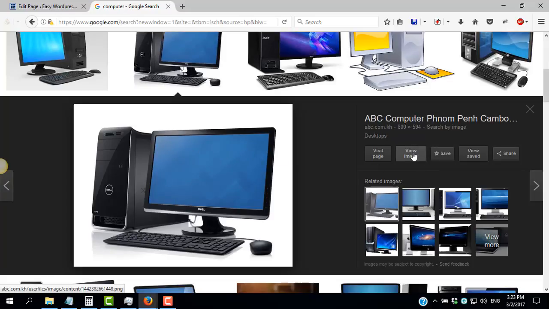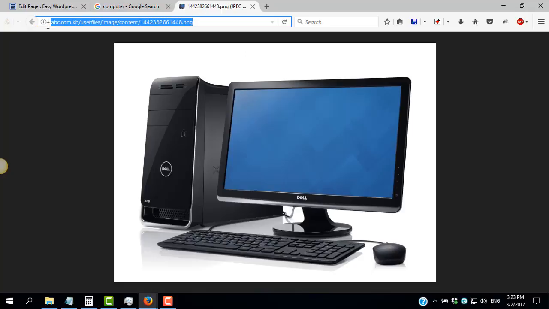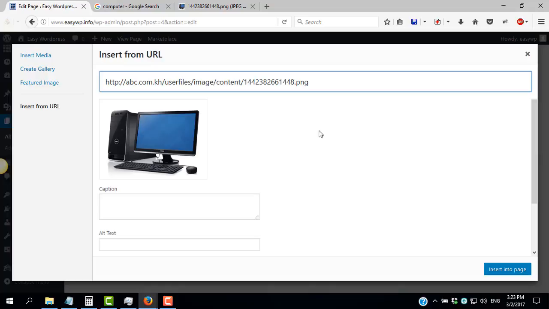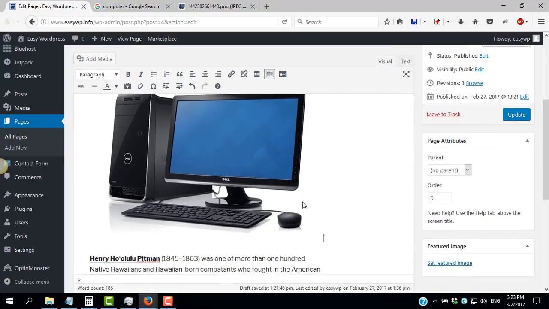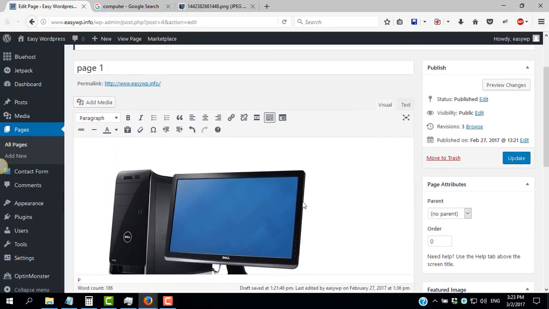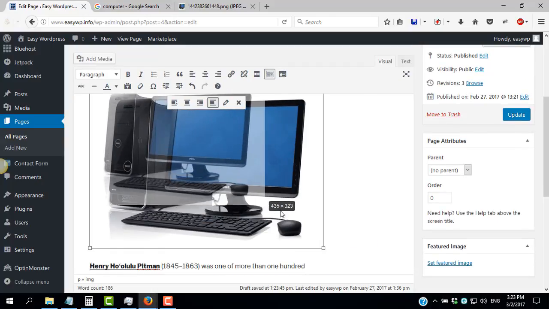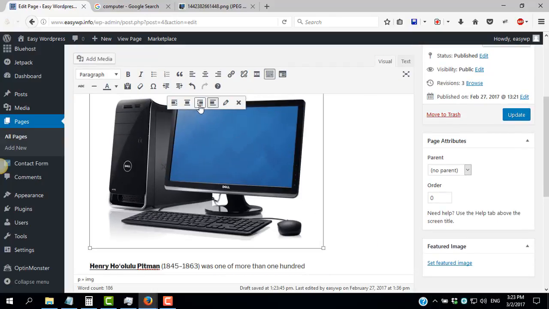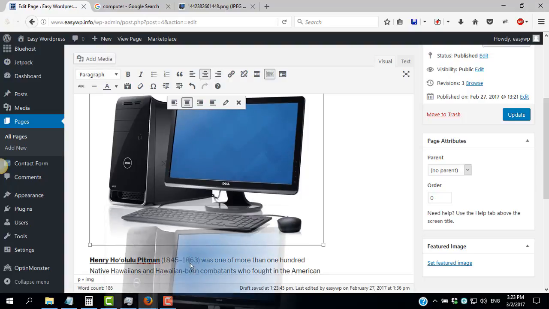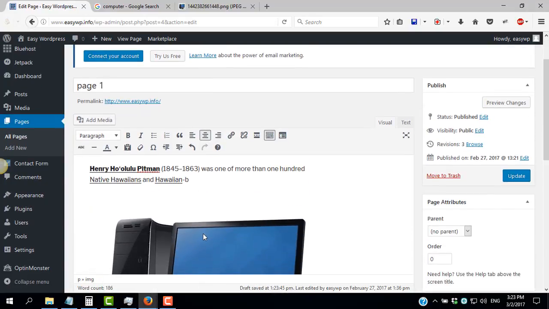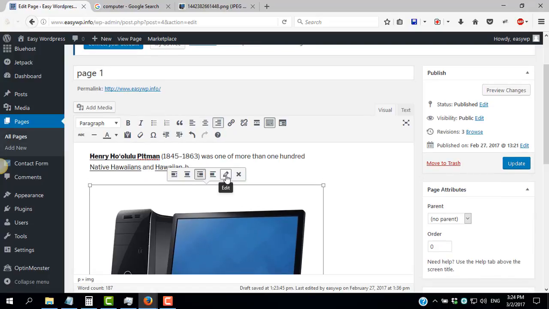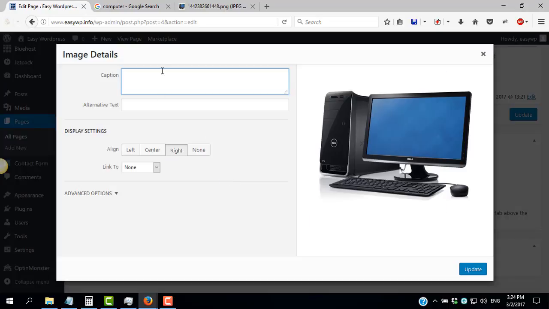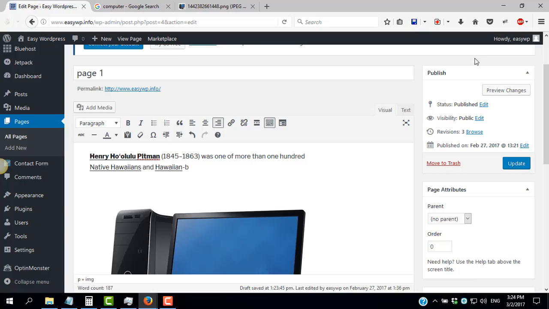So I'm going to click on View Image. This is the URL. I'm going to copy it, Control C. I'm going to go here, paste it with Control V, and insert. And here it is in the page. Okay, we added an image. You can play around with it, make it smaller, bigger. You can tell WordPress where you want it on the texts. If you want it between the words, like here. If you want it on the side, you can edit the image, give it a caption. You can add here some text that's good for Google. Okay, that's if you add the image using the URL.